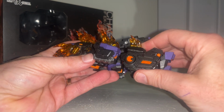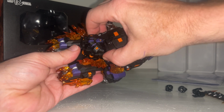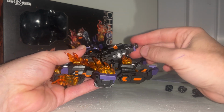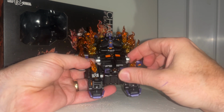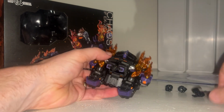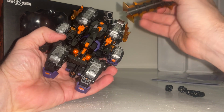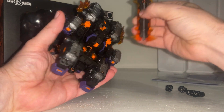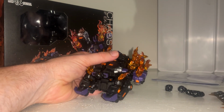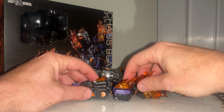It's obviously some sort of military vehicle, maybe a tank, but it takes a lot of effort. Maybe because it's really stiff, you can spin the turret around. This does move up and down, and this is his staff, trident, everything else when he's in his robot mode, and that's what the rest of it is there. There's nowhere that I can find or see, and again, if I'm wrong, correct me in the comments, where you can actually attach this to either that, not that you'd want to, or to anywhere just to store it. It also comes with what I think is a stand. I'm going to have a go at working out that later on as well.